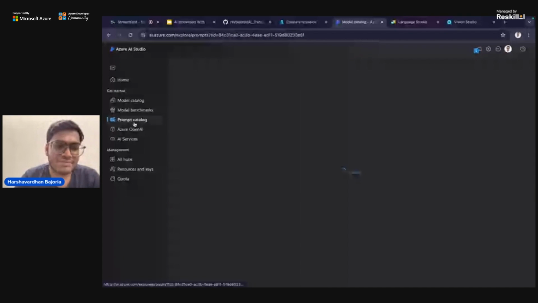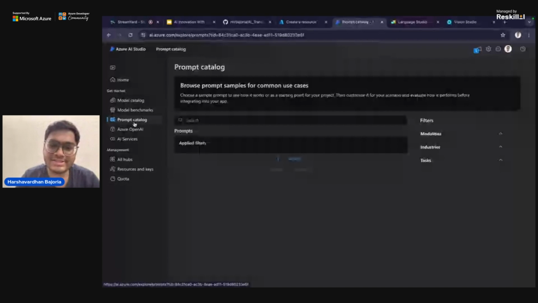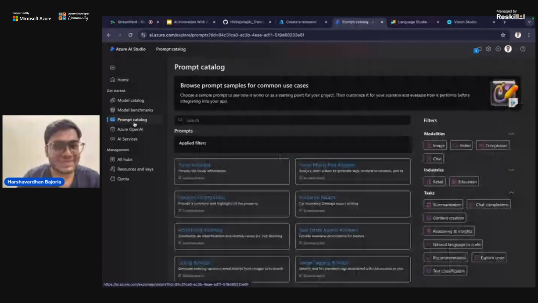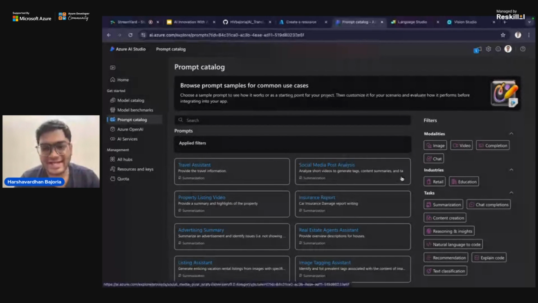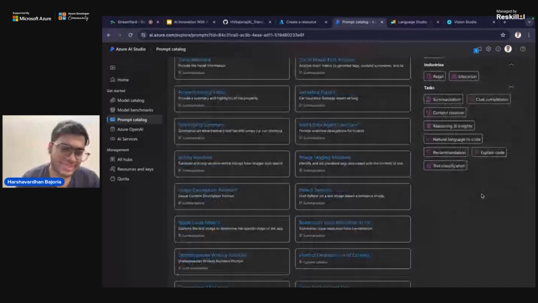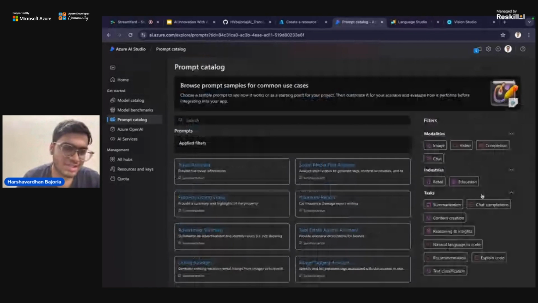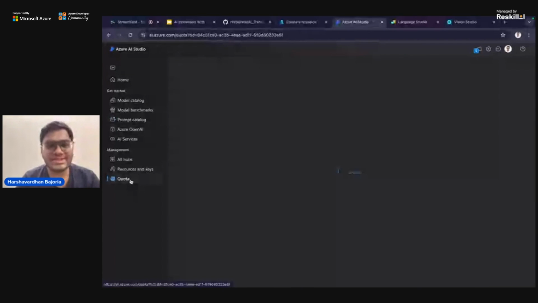You can also have your prompt catalogs. So in case you are a kind of a person who doesn't want to work much, you have the prompts available from the experts out there, the prompt engineers, if you have heard of, ready for you. You can just get your filters right, and boom, you get all the prompts ready. You have the resource key, you have the quota. So yes, everything has a quota for you. You actually can't use it unlimitedly.